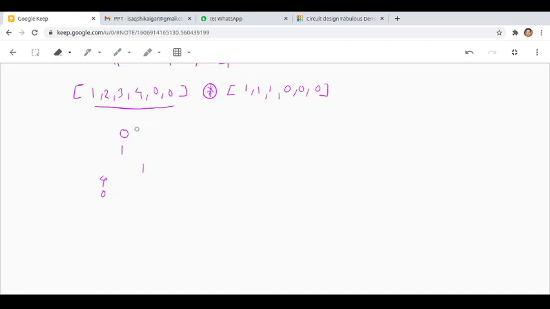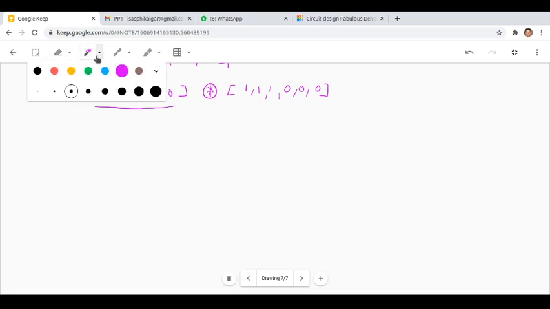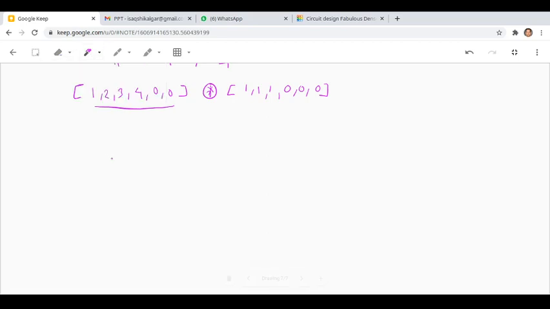I think we should write it once again. 1, 2, 3, 4, 0, 0. So 0 at the top, then 1, 2, 3, 4, 0.